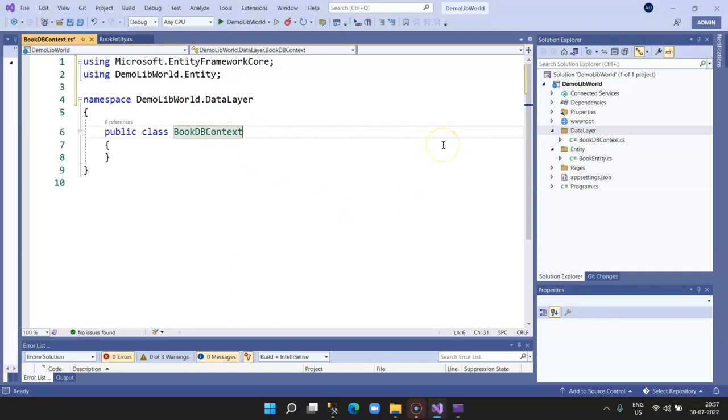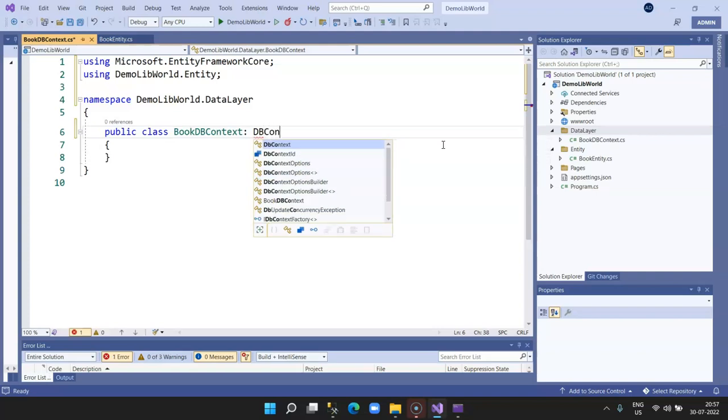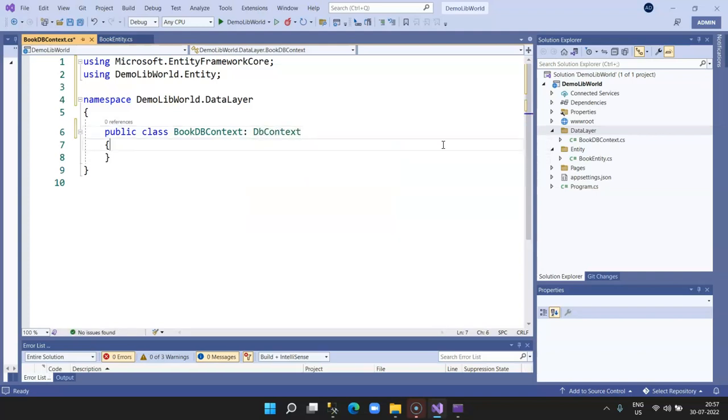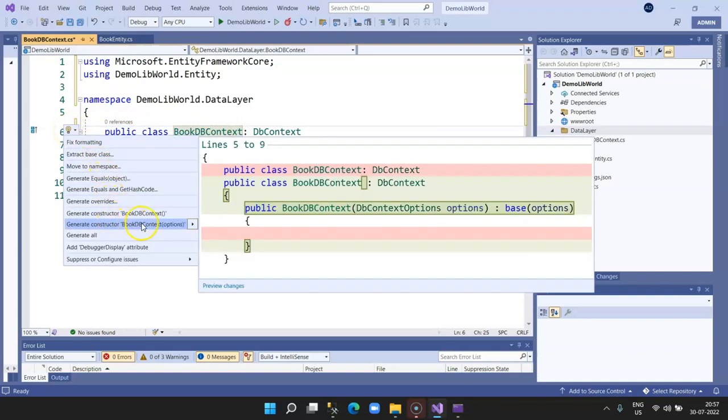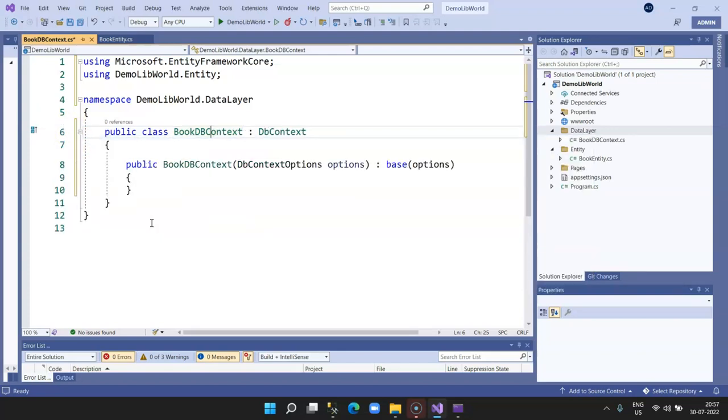Now this BookDbContext will inherit from DbContext, and then we are going to create a constructor for dependency injection. Just right click on this DbContext, click on the symbol, select the option generate constructor, BookDbContext, and click on this.